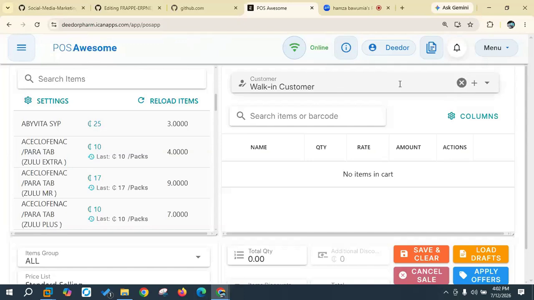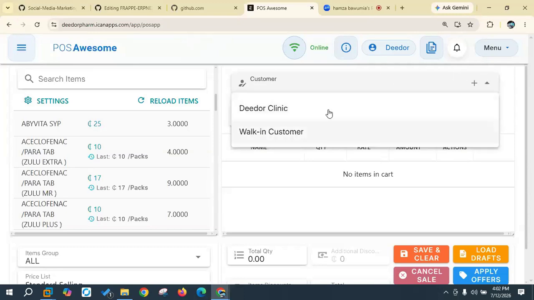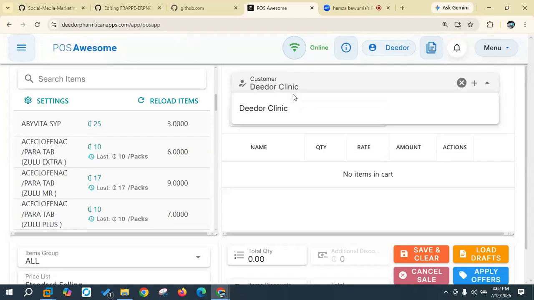I remember Dr. Divine was talking about the fact that the hospital may be taking some things on credit from the pharmacy shop. So in that case, what I did was, if I clear here, you can see we have 2: the Deedor clinic and then walk-in customer. So if a person is coming to take something on credit from the clinic, then your customer is the clinic.